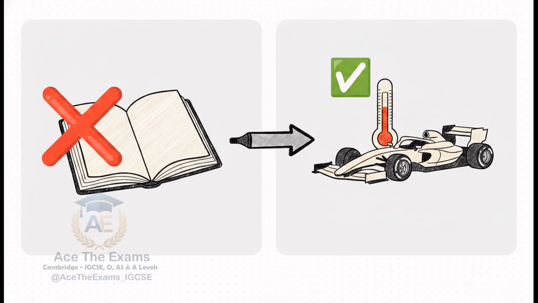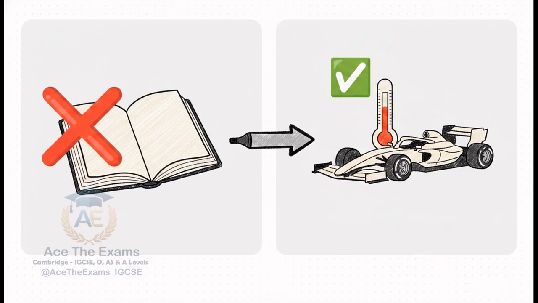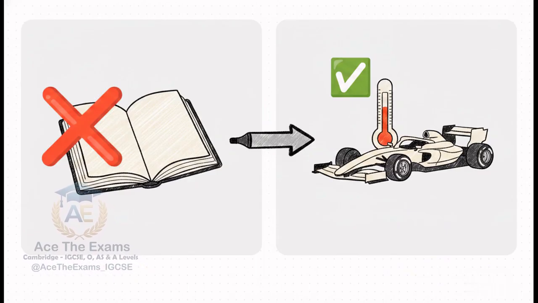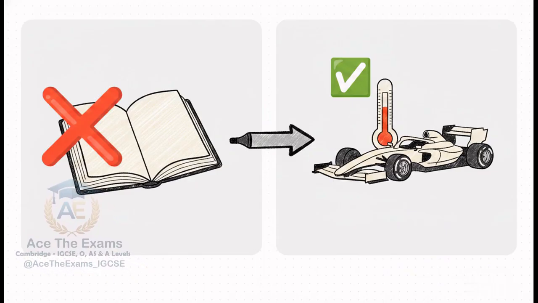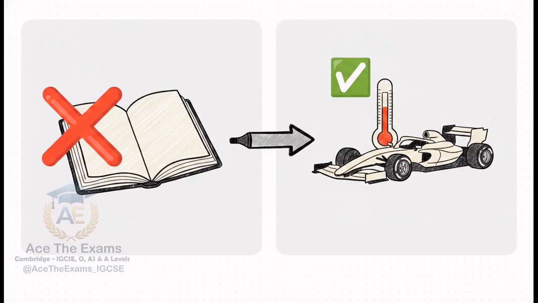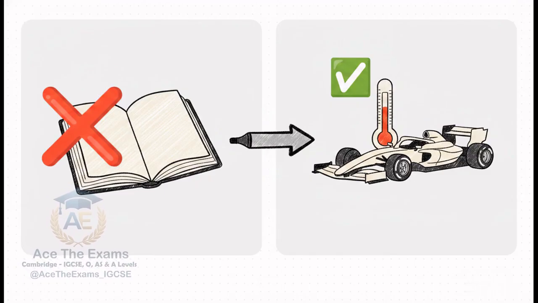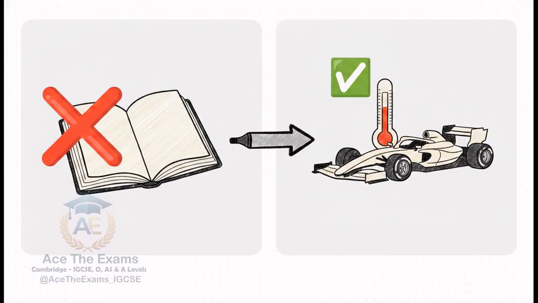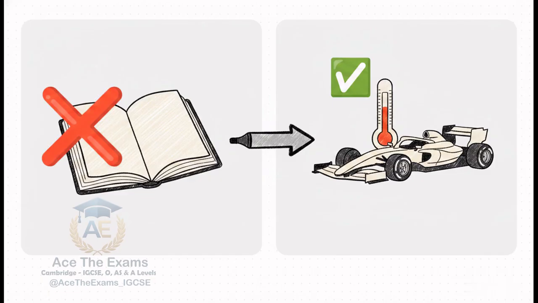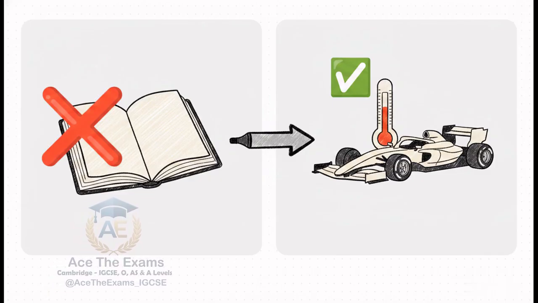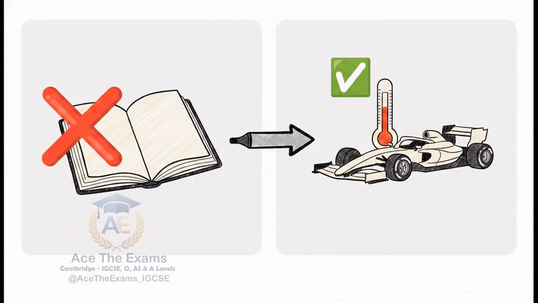On the other side, we have the context-specific answer. This is where the magic happens. In the context of the Formula 1 engine testing scenario, data logging using thermal and pressure sensors allows for continuous, high-frequency data collection at extreme temperatures where human observation is physically impossible and fundamentally unsafe. Look at how that response transforms a generic fact into a laser-targeted weapon. You can practically see the red pen marks transforming into green check marks.